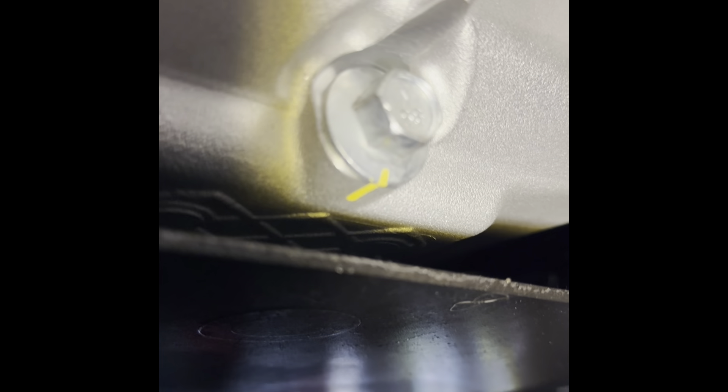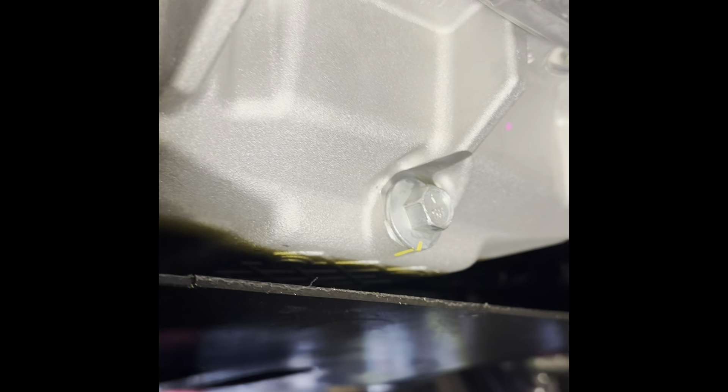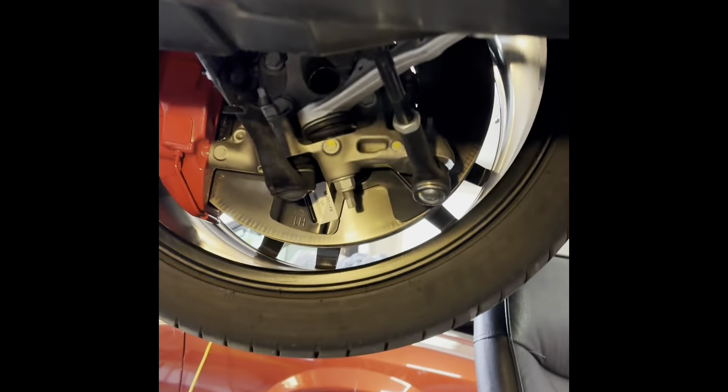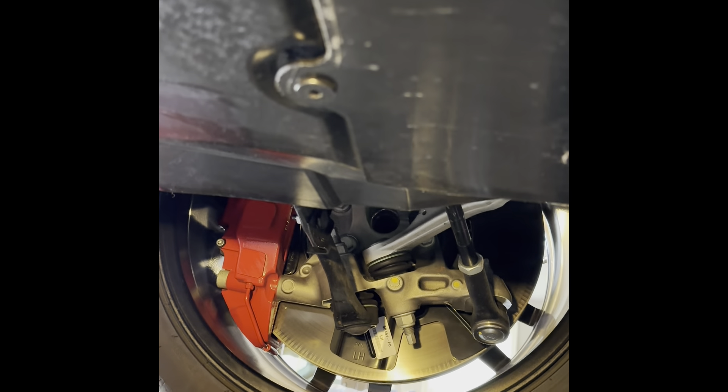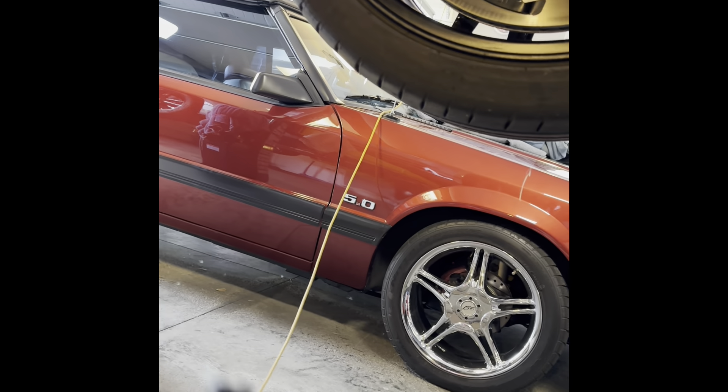So a 15-millimeter wrench — I'm just going to drain the oil and get her filled back up, get her out of here, maybe go for a little spin today. I did want to point out that Ford does mark the oil pan and the oil pan drain plug, so you know you're tight enough when the two yellow marks line up. I just wanted to point that out — almost forgot about that.